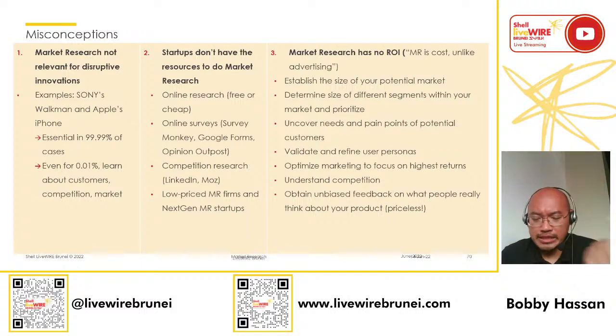A good example is Apple. When they started off, Apple, iPod, iPad, iPhone. So when they started off, it was a small market, just the early adopters. They focused on the early adopters, and then the rest followed.